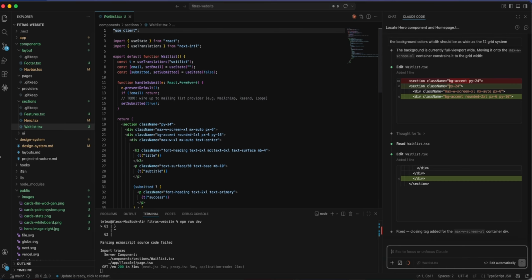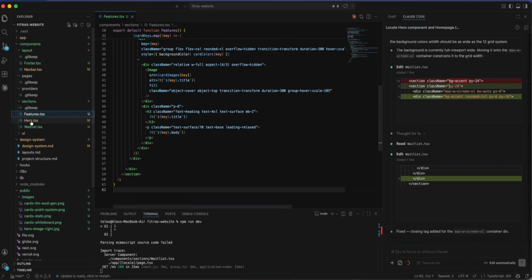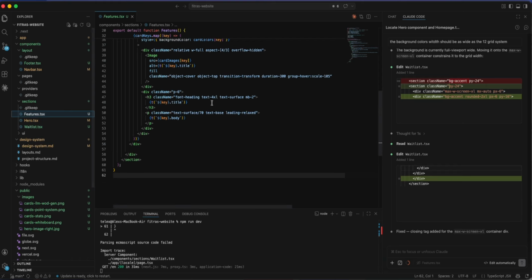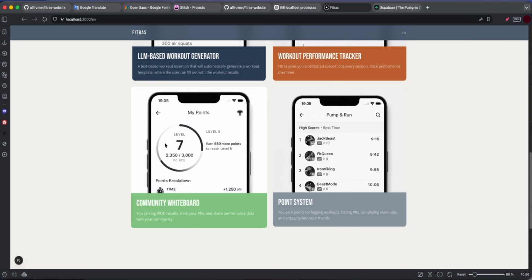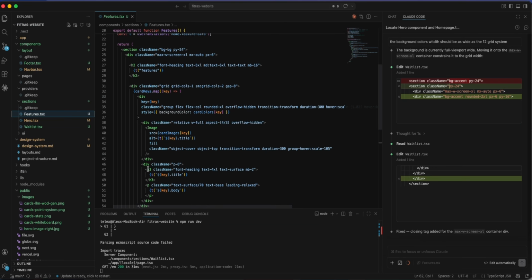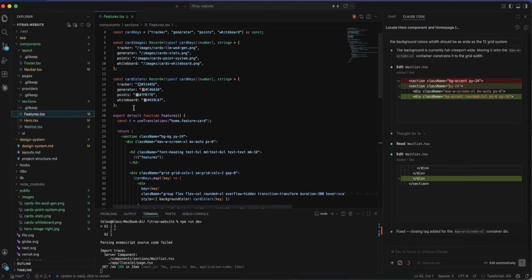So let's see if we can debug it manually. We go back to the features. For the community whiteboard, we're just going to switch it around here. Okay, so for the whiteboard and for the points, this works, so this is correct.